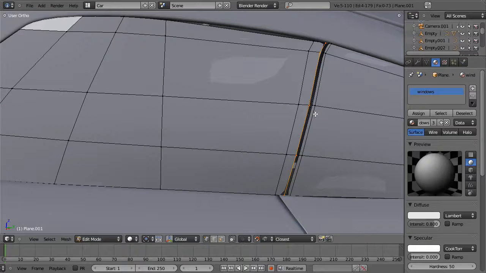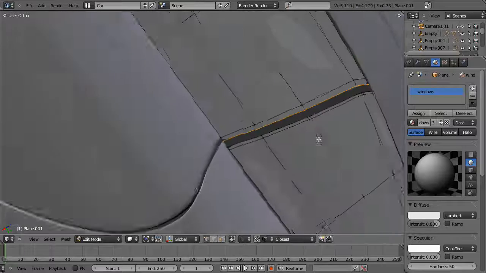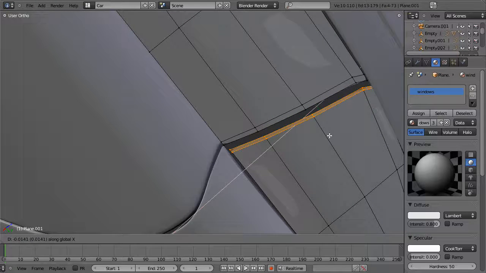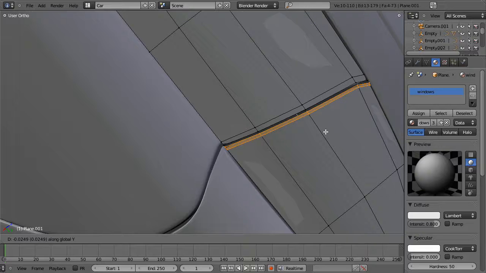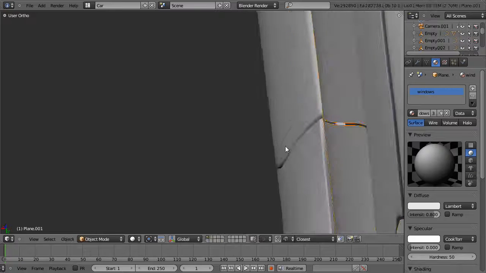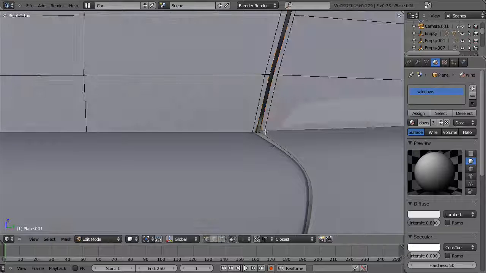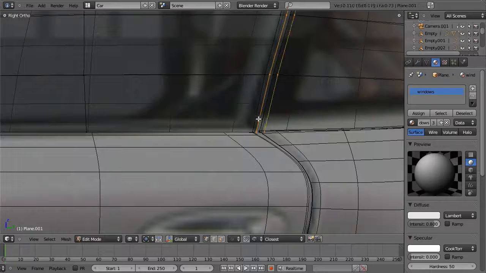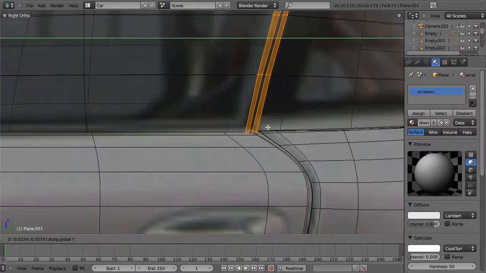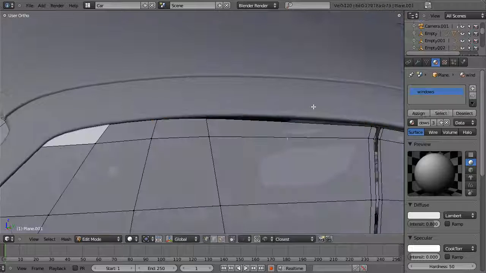Oh, I guess that's not actually going to work in this case, but we'll just turn off snapping, then hit G and Y, take it back along the Y axis, and then let's do the same thing here. Okay, so now that lines up better with that door. We'll go ahead and move them over just a little bit more. And I'm going to do the same thing.